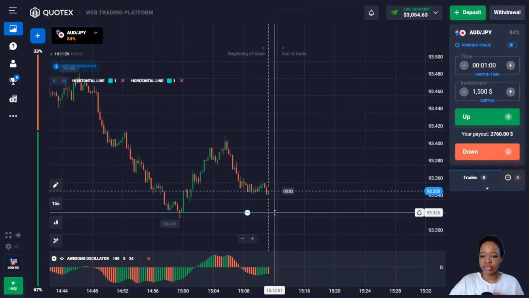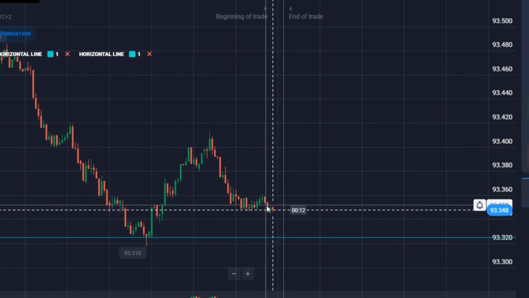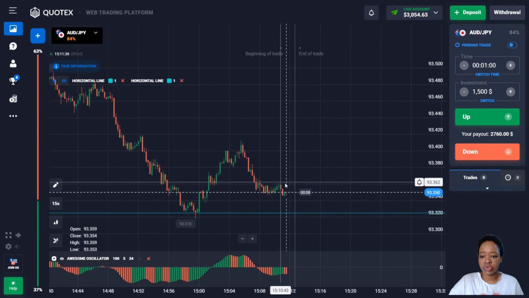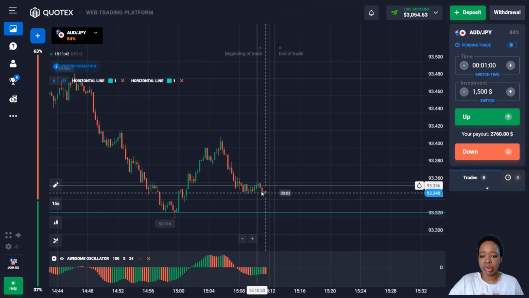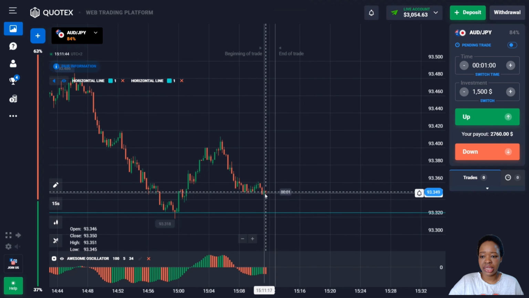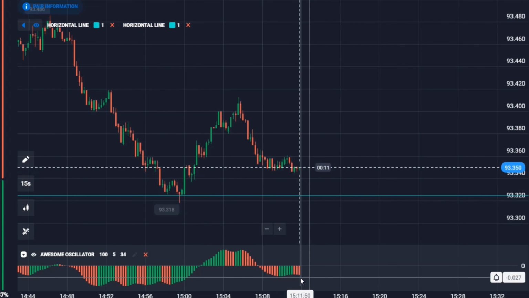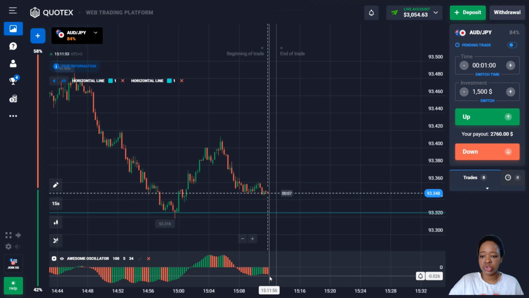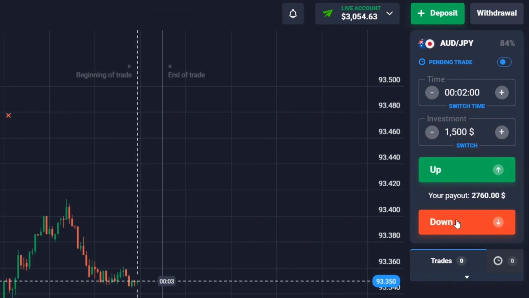So here we have the level of support. You can also see at the moment there is a downward movement. The price is approaching our level and you can see that the volumes for the decrease are starting to grow. At the same time, you can see at the moment a red histogram is forming again. In this situation, I open a 2 minute trade for a decrease along the down trade because I'm thinking that surely the price will continue moving toward the level. It's also quite possible that this level will be broken through.